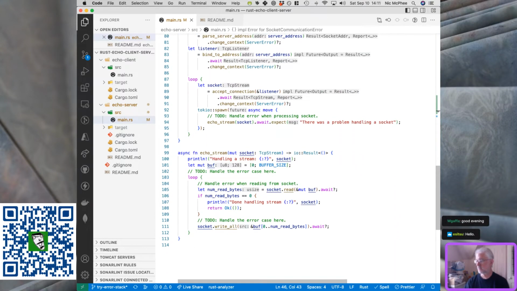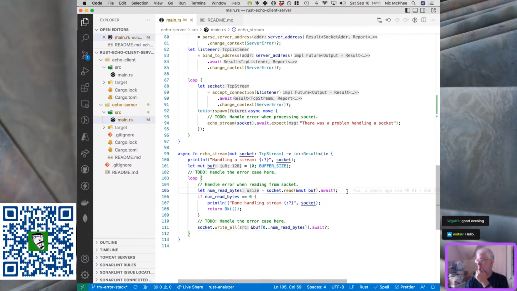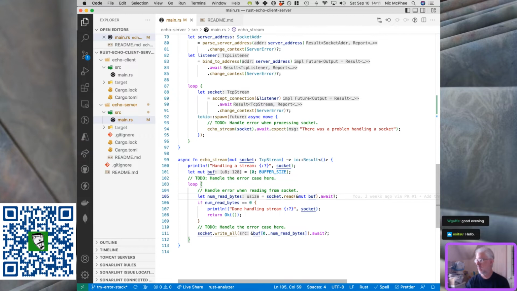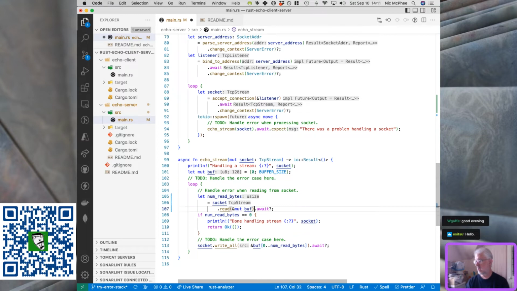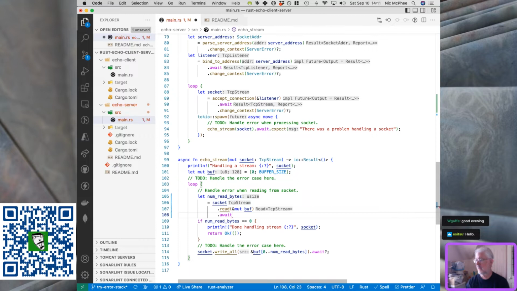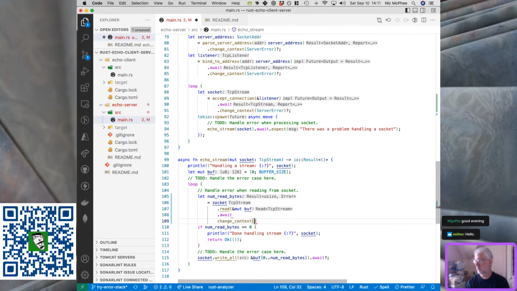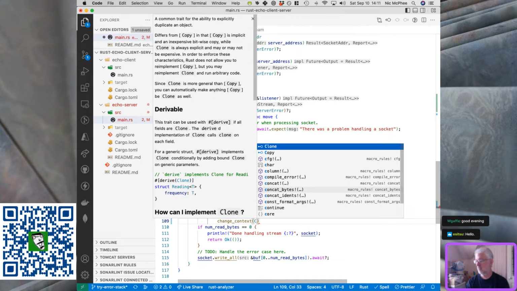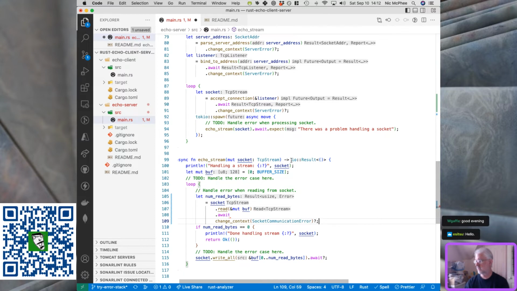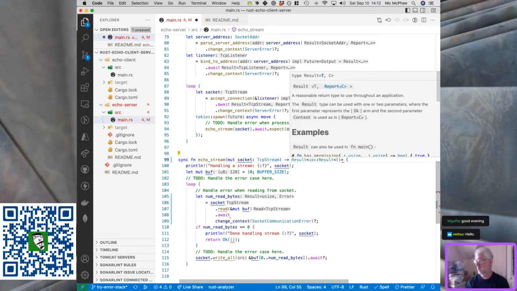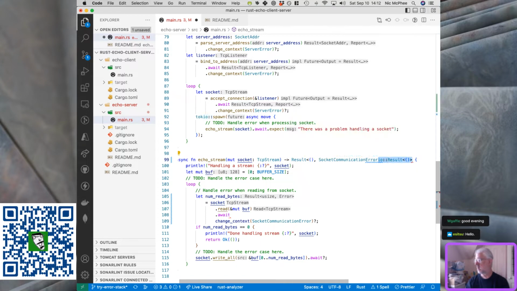Now down here, I want to bring this out this way so it's going to be a little easier to track what's going on, and we'll change context to be a SocketCommunicationError, and that will be what we'll return, which means this is going to have to become a result that's either nothing or a SocketCommunicationError.